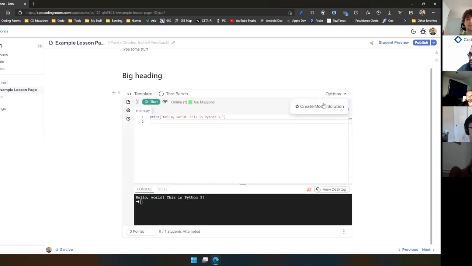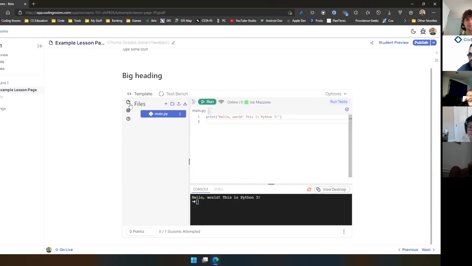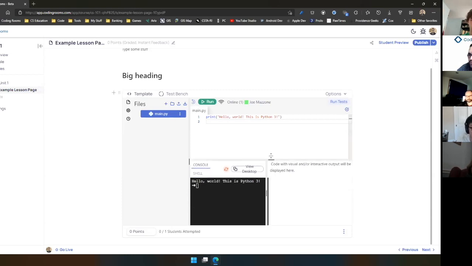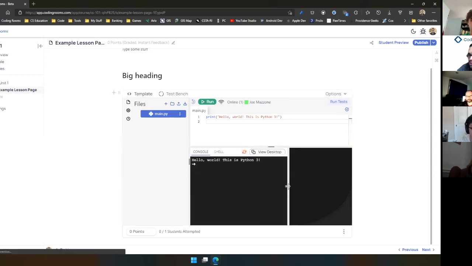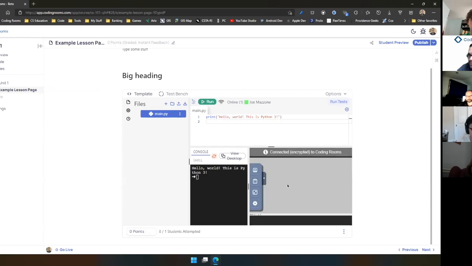As well as you can still store your model solution for you to refer to as the teacher for your programming challenges. So our IDE block supports all that still. Still can add other files. We can open up the files area. You can have multiple files. We still have the full desktop too for your graphical user interface, your GUIs and stuff like that assignments. So full coding room's IDE now just embedded on a small page.